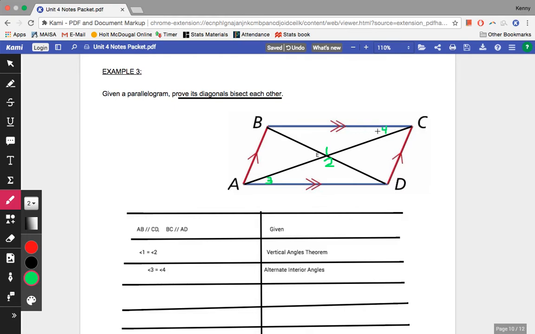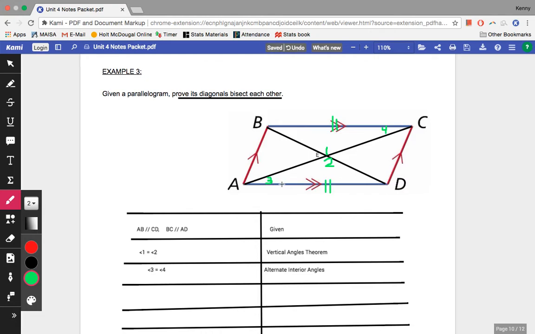Now, we have two angles in both triangles. What we don't have though is a pair of sides yet. There's no theorem we know called AAA. We could do alternate interior angles again here and here, but that's not going to do us anything because AAA is not a theorem we know. So we've got to talk about the sides. Well, we don't know anything about these sides, since that's actually what we're trying to prove, and we don't know anything about these sides, since that's what we're trying to prove. Do we know anything about the top and bottom sides?